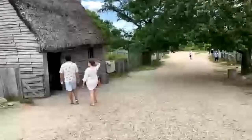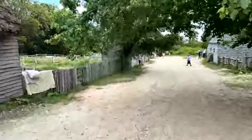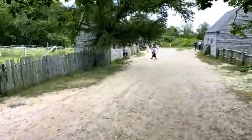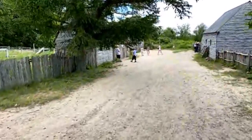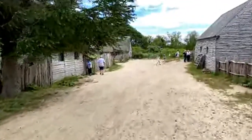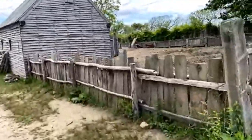Improvise, adapt, overcome. You don't want to stop the creativity. You want to give them an opportunity to experience, but at the same time, you've got to be mindful of appointments. I'm mindful that we don't have any really hard set appointments right now until lunch. So, let's catch the hogs over here.